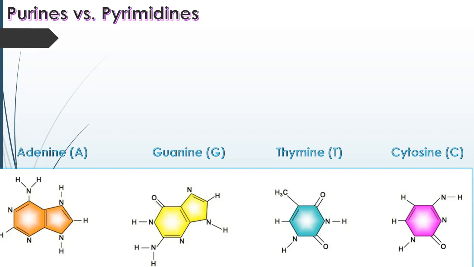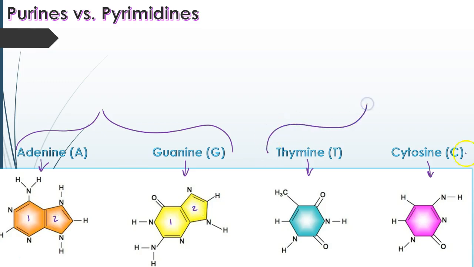Well, I think the next logical thing to talk about is the division between purines and pyrimidines. A and G, if you notice here, are obviously labeled with their name above their ring structure. Adenine and guanine are both double ring structures, and when I say double ring, I mean 1, 2. And if you notice, thymine and cytosine are both single ring structures, so they only have one ring. So what is the purpose of having double ringed bases and single ring bases?